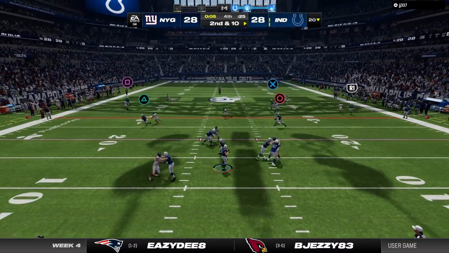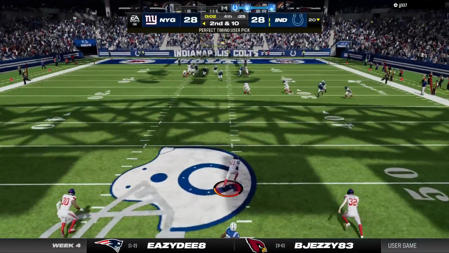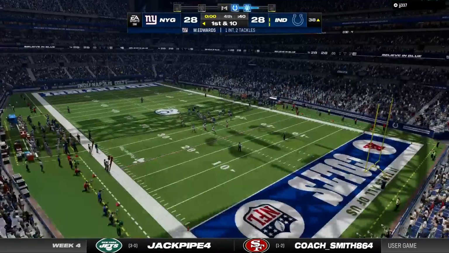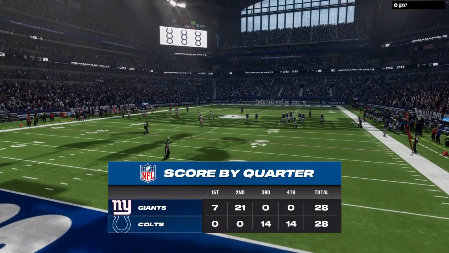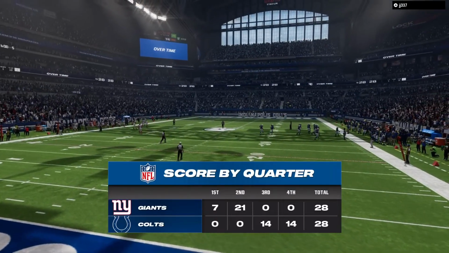And 2nd and 10, he'll look to throw again. And this is going to be intercepted. Mike Edwards picks it off. And he will be taken down, and that means we are headed to overtime. So 4 quarters wasn't enough, and we are off to overtime. Don't change that dime. It's a little teaching moment here.